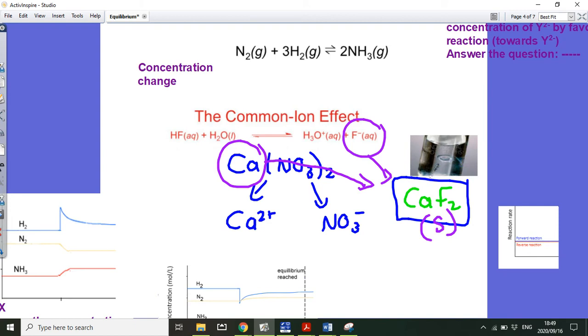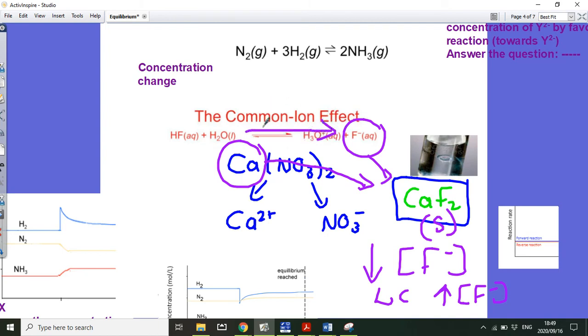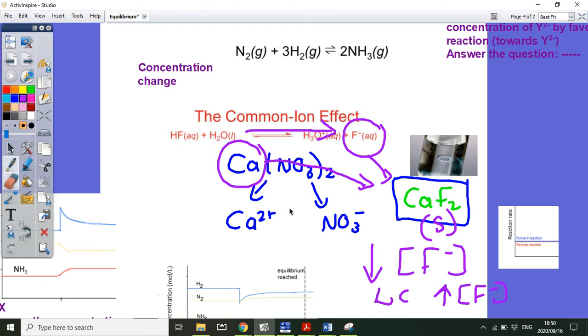If it's a solid, it goes and lies down at the bottom of the test tube and looks at everything else, but it's not part of the reaction anymore. So if you form this insoluble solid, the actual stress is the decrease in the concentration of the F minus ions. And if I've decreased the F minus ions, according to Le Chatelier, the reaction will tend to increase the concentration of the F minus ions. And if you look at that, it will favor towards the F minus ion. So this time my forward reaction will be favored.